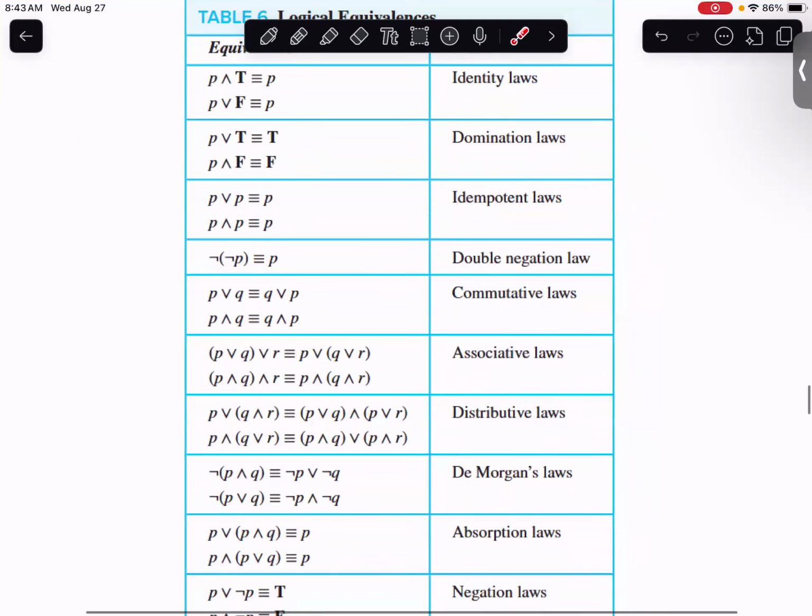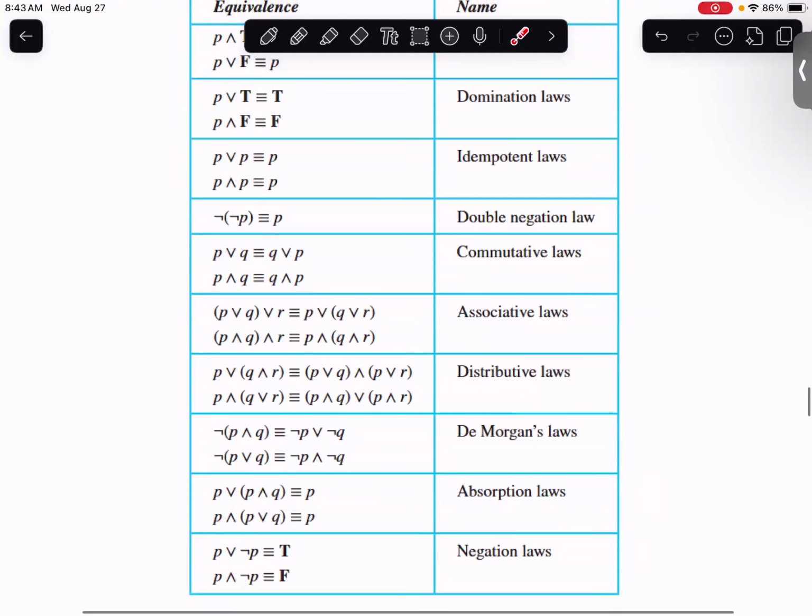What else do I want to say? Some of the ones that are going to be important in future examples that we're looking at is if you apply the not operator to the not operator, they end up canceling out with one another. That should be pretty intuitive in that, if you do not true, you go into not false, and then not false is true. So you get the original statement back.